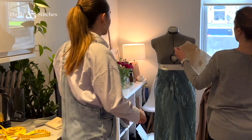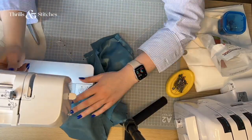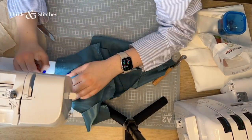On that same day, we had some time left, so I could start with the bodice for Kirstie and get it fitted for her, which, if you make dresses for somebody else, is quite an important step to get the base shape right so you can do everything else later. I first gave her the mock-up to try, which I had made a couple of days earlier. I made some changes to the mock-up, then I took it apart and used those pieces as pattern pieces for the shell fabric. So we had a really successful day because we found all the fabrics that we needed and I was also able to fit the corset for her.